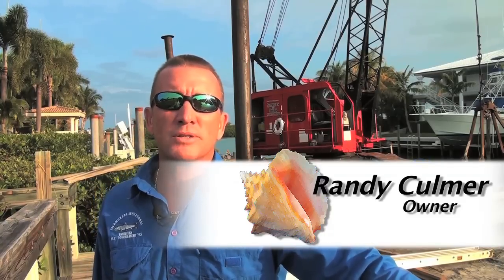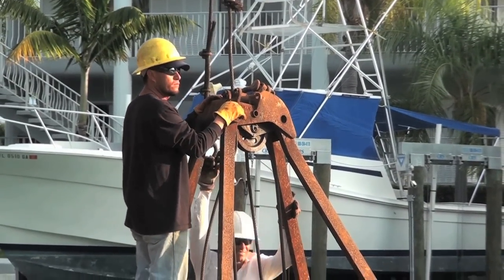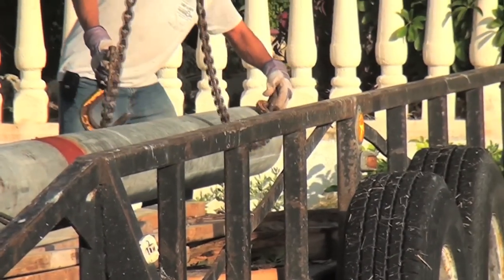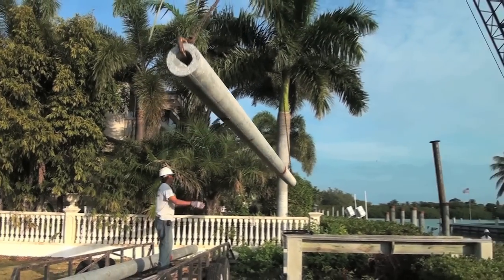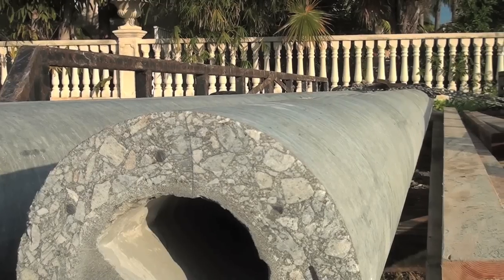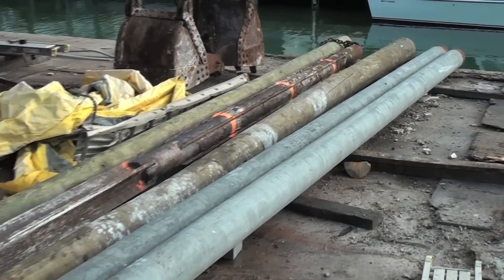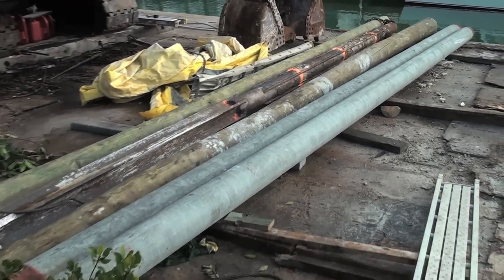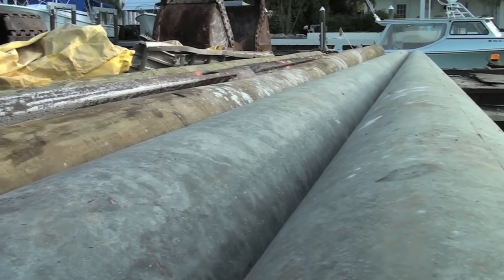We're a full-service marine contractor. We do all aspects of marine construction, both residential and commercial. We try to specialize in the latest technology of things like vinyl sheet piling, steel sheet piling. Use a lot of these round concrete pilings. Pretty much just any form of marine construction. We specialize in creating foundations for marine construction utilizing steel sheet piling, and just try to make everybody happy.